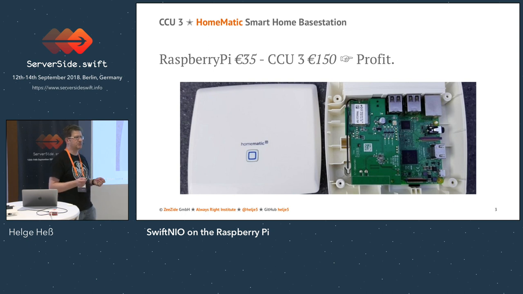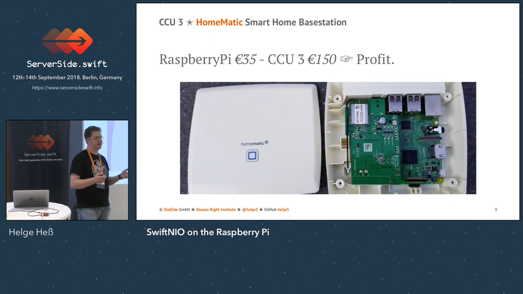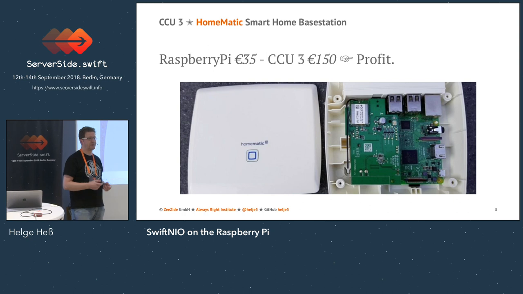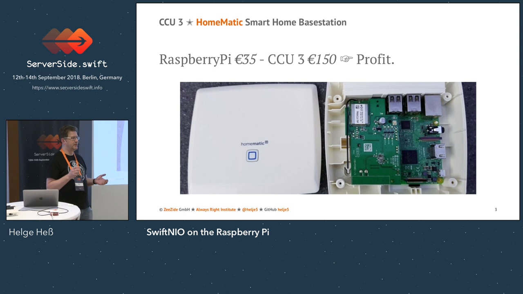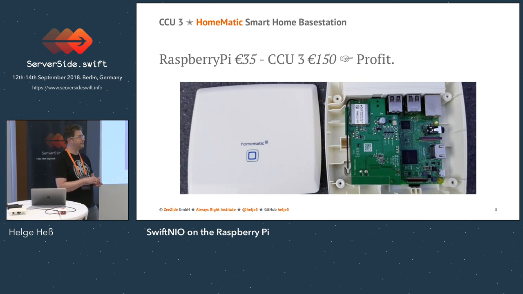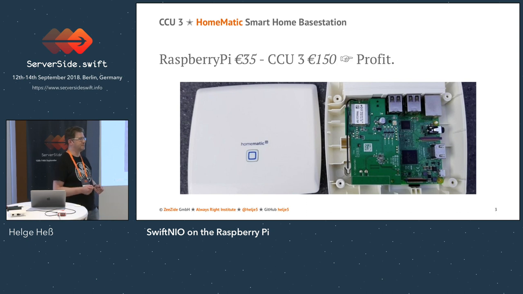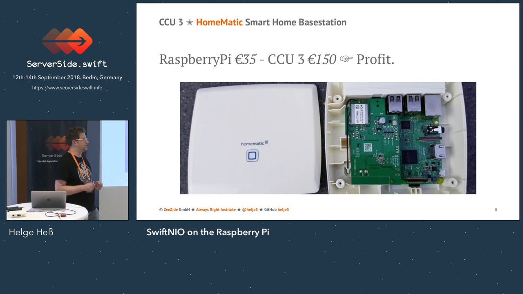The best way to put value on a Raspberry Pi is by adding software to it. And what's the best way to do that? Using Swift, of course. One feature of Swift that environments like Node.js, Python, or even Java do not have is that Swift compiles to binary. I'm not talking about the performance here, but the fact that you can ship that to your customers without shipping your source code — so you're essentially protecting your IP, because if you're shipping to your customers, you're also shipping to your competitors.